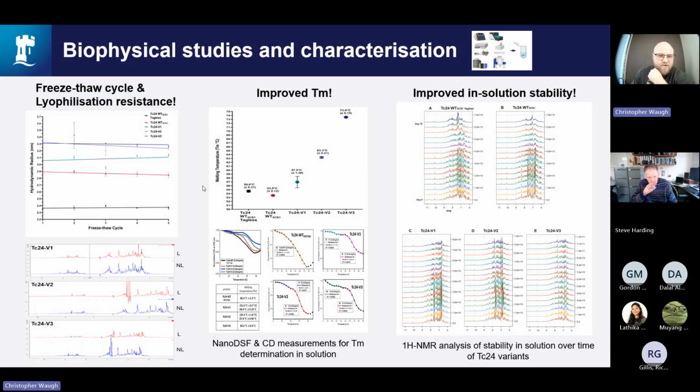I also ran them through a bunch of freeze-thaw cycles. So I freeze-thaw cycled all of the variants and their wild types 5 times. And we used something called Fida Bio, which is flow-induced dispersion analysis. So what we're looking at here is changes in hydrodynamic radius of the monomer in solution. And what's quite nice is the freeze-thaw cycles didn't actually have a significant difference when we analyzed this statistically between freeze-thaw cycle 0 and 5 and in between. So the molecules essentially stayed within the hydrodynamic radius range. So they were fairly stable with freeze-thawing, which is really nice.